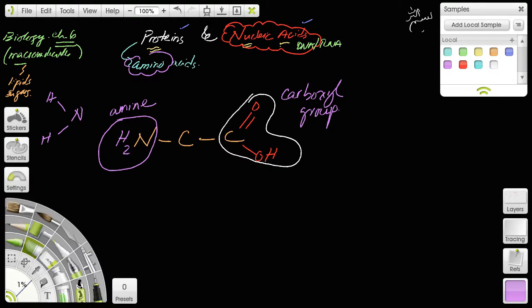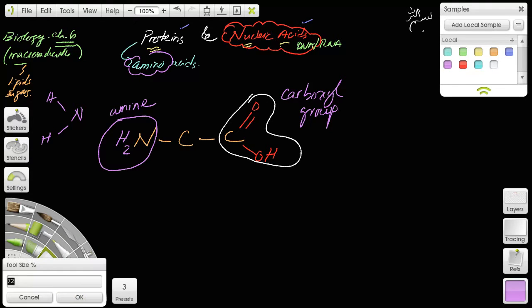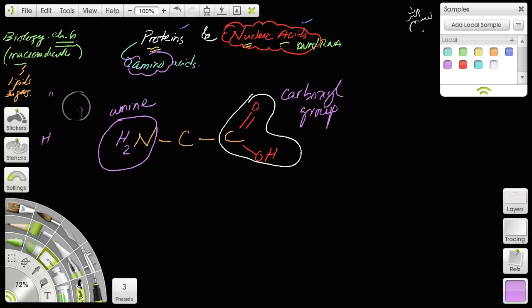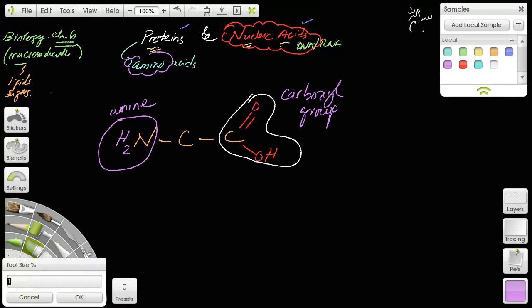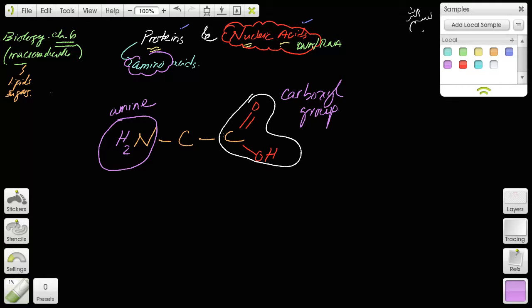Okay, now what's the big deal with that, you say? I'll tell you what the big deal is. As soon as I erase this over here, okay, now this is a very special structure, see? This carboxyl group is not just any ordinary carboxyl group. It's a group that behaves as an acid.